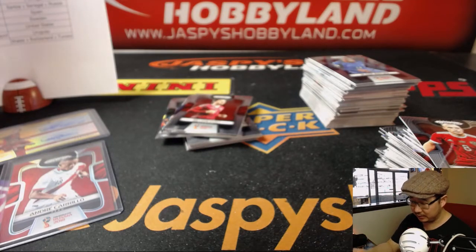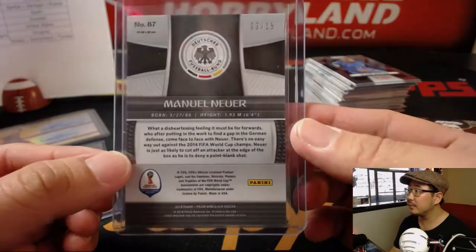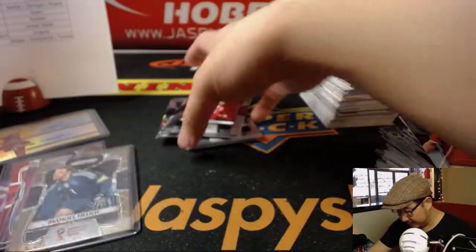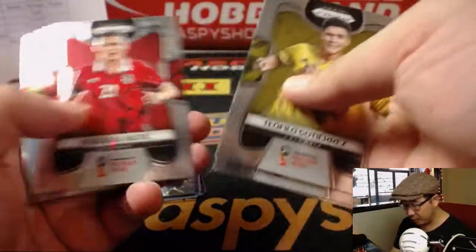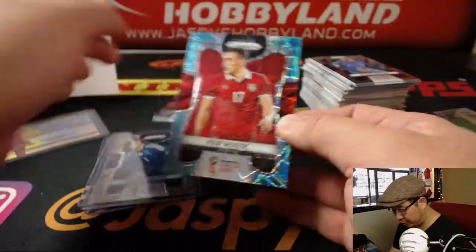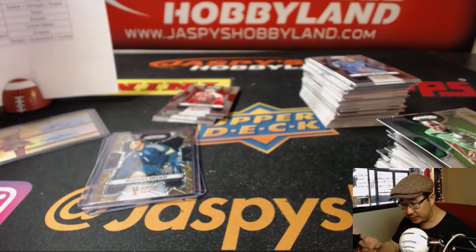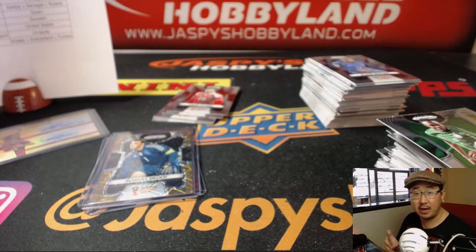The Germans. Three out of 15. So I think that might be the low numbered card. Because it's either a low numbered card like that or an autograph. That might be it. Filip Kostic for Serbia, 54 out of 125. Who's got Serbia in this one? That'll be for Daniel Patera, Last Spot Mojo.